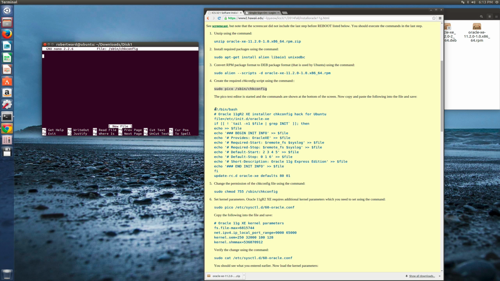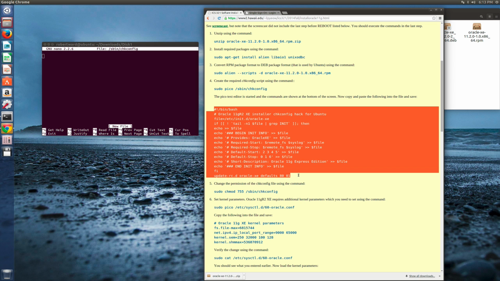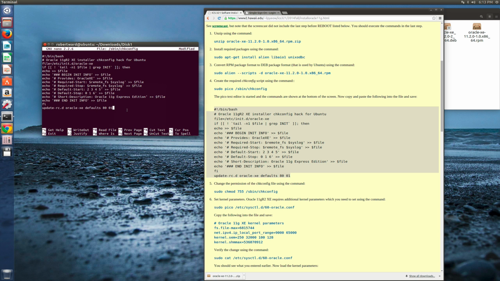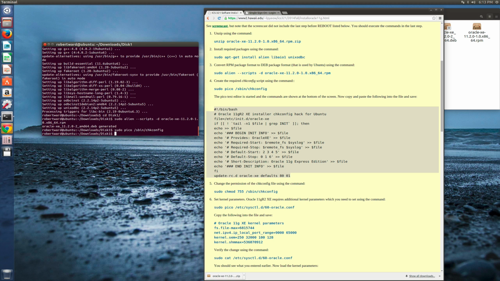And I will go ahead and create this file. Change permissions on the file.